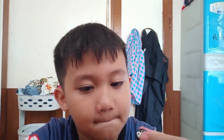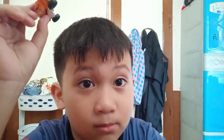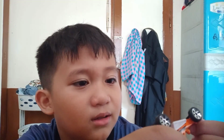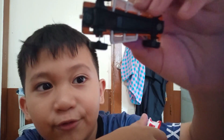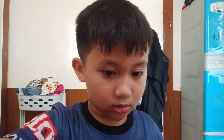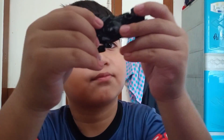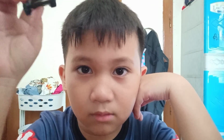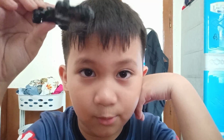Okay. So this one. Oh. This is not Hot Wheels branded. This is Mustio, but it's not a Hot Wheel. And it's made in Qingchong, China. It's made in China. Oh my god. Next is this. Yep, doesn't have a name. It's just a Batmobile. Like, yeah, Batmobile. Doesn't have a name.